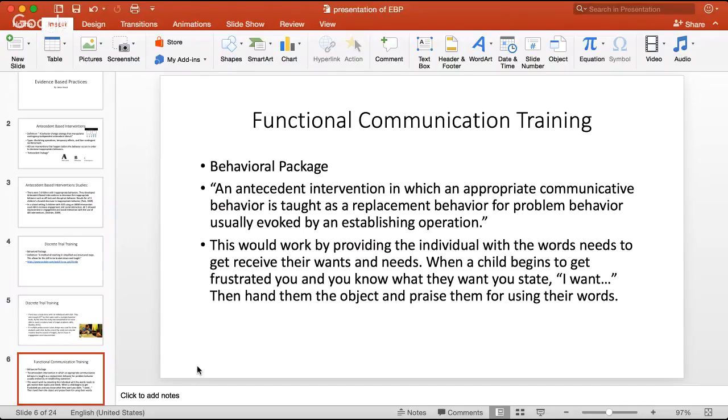A lot of issues with autism is communication. That's a huge factor with it, and functional communication training is a great idea for it. I use it with my clients all the time, and it gives them a chance to be able to state what they want. So a lot of times their frustration comes from not being able to state their wants. So this could be used with PECS, a communication board. There's all other things that they could do. So it's a really good idea, and there's different ways to go about functional communication training, but it allows them to decrease that frustration inside them because it finally gives them a way to communicate.